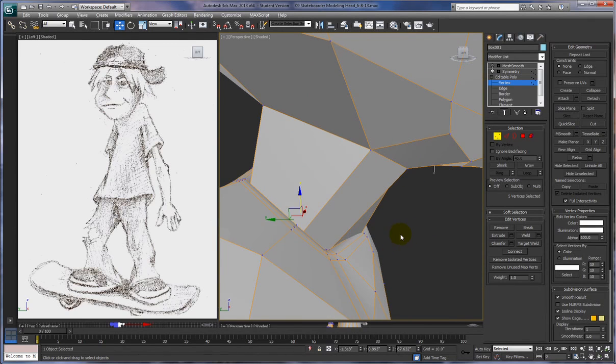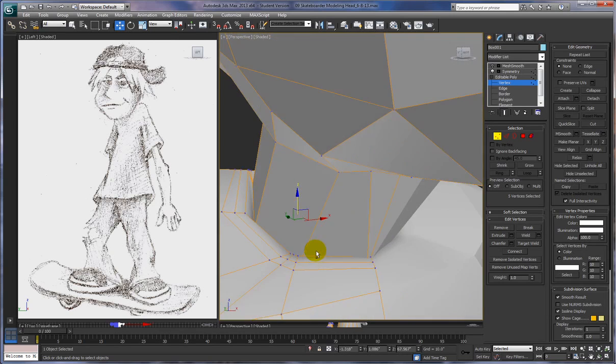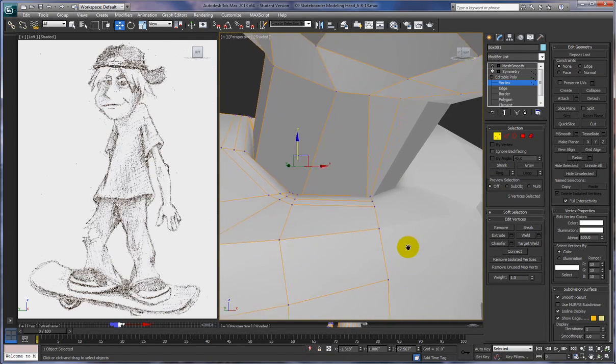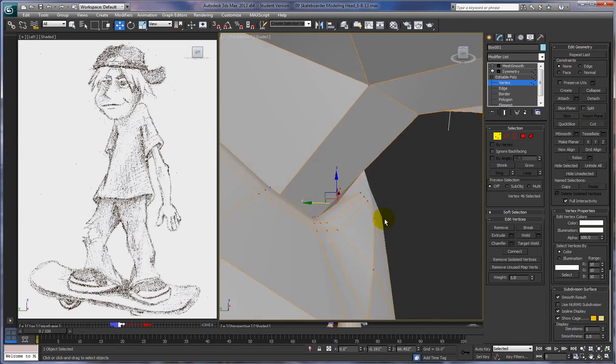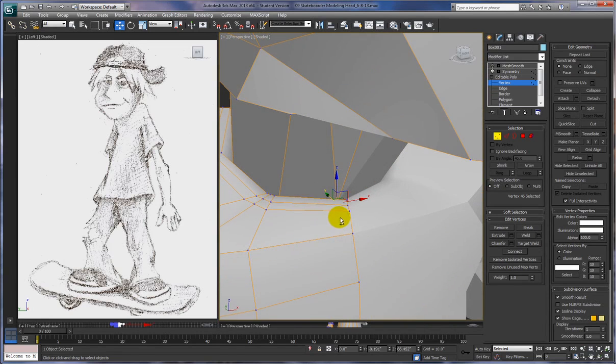Yeah, just straight down is fine for now, and then move it back a little bit this way, and then down some more. And then what we need to do is grab that vertex that's down inside of here, right about there, and move that inward a little bit. See what I'm saying? Okay, now with these other vertices, what we're going to need to do is pull that up and closer to this other one here.